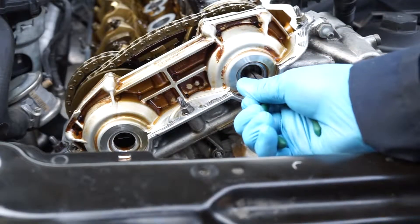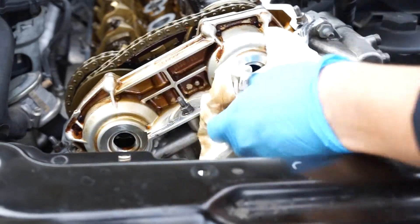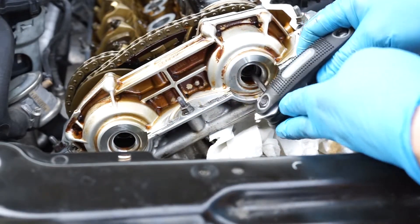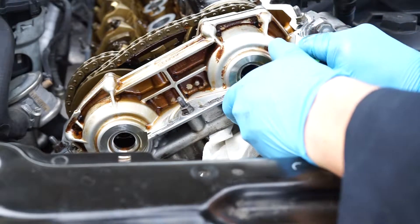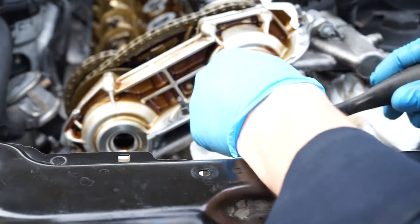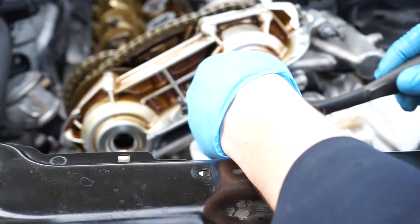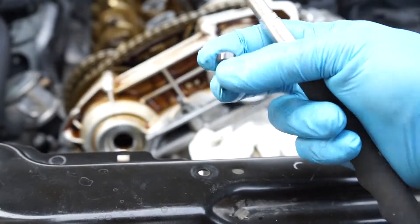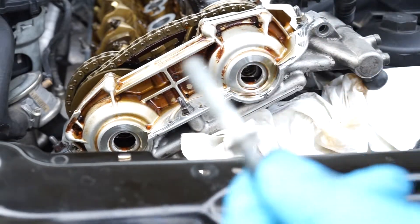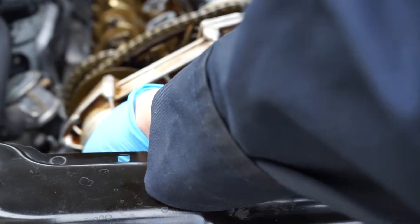Now I'm going to take these little plastic container clips off — just use needle nose pliers. There are two Allen screws in the back that I need to remove, but these are reverse threads. So make sure when you're taking them out — there's actually a star bit. Instead of going left, you go right. Star bolts: you have to tighten them instead of loosening them, because if you go the opposite way, you'll just snap them. There we go — stick that one out, don't forget that, and this one should come right out.